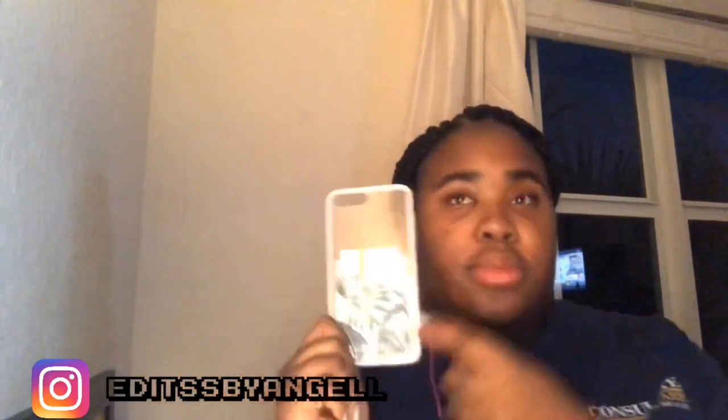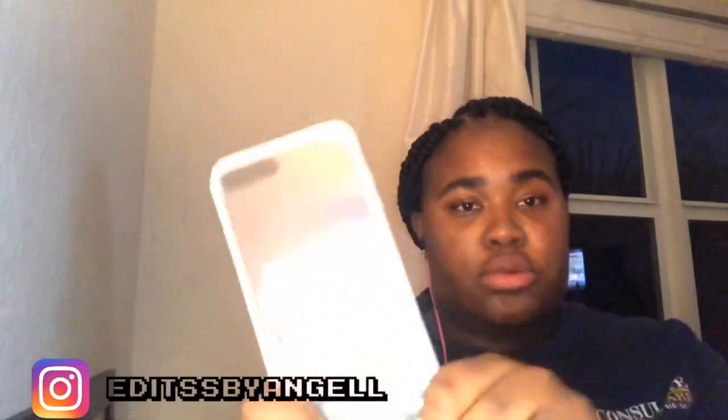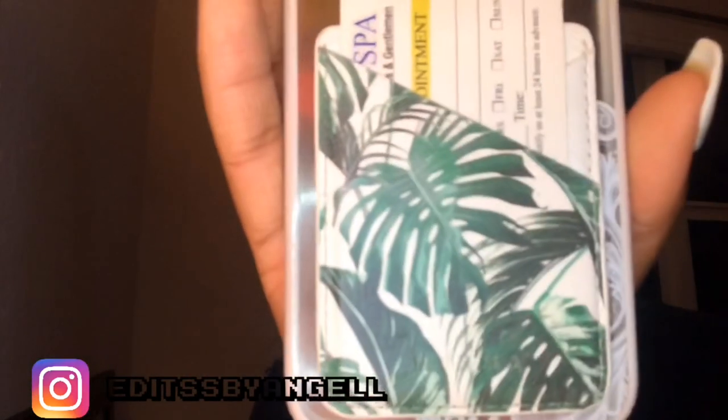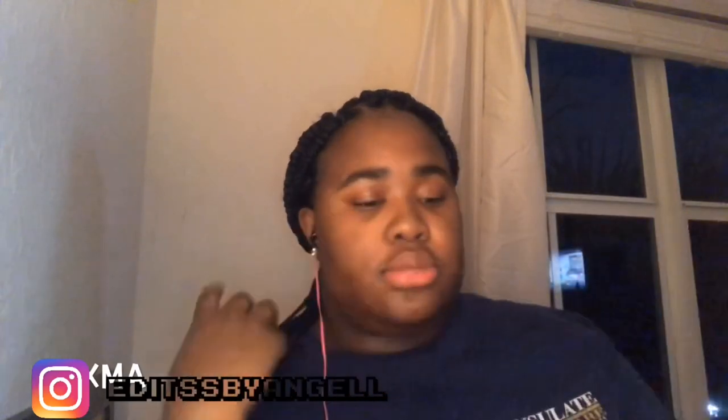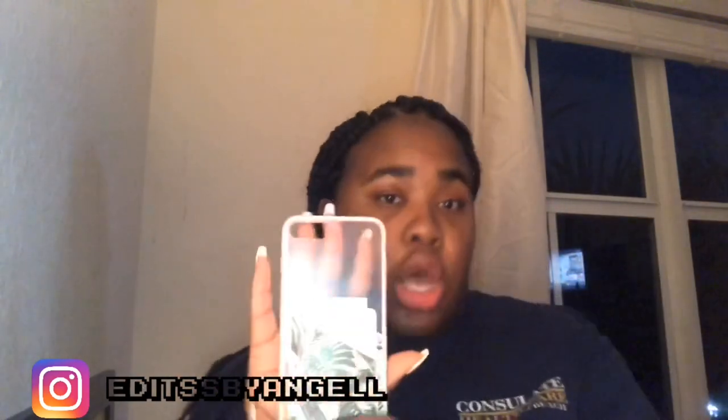The next case I have I got from the dollar store. It has a pretty white design on the side — I thought it was cute. My friend gave me this for Christmas; it was in my Christmas 2018 video. I got a sticker and stuck it on the back of this case — I thought it was really cute. It looks like that. I have a nail salon card in there too. It's by Muxma — I'm not sure what Muxma is — and I got this case from the dollar store for a dollar.